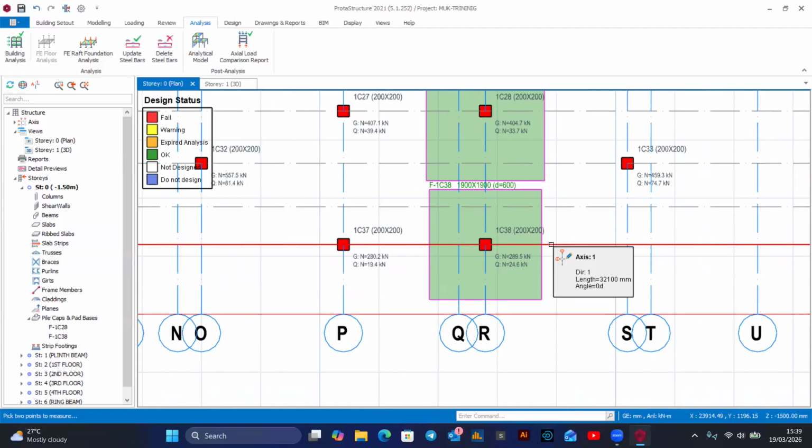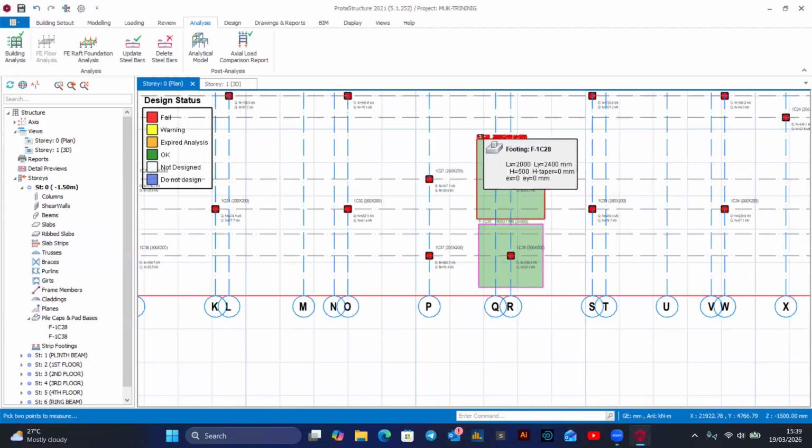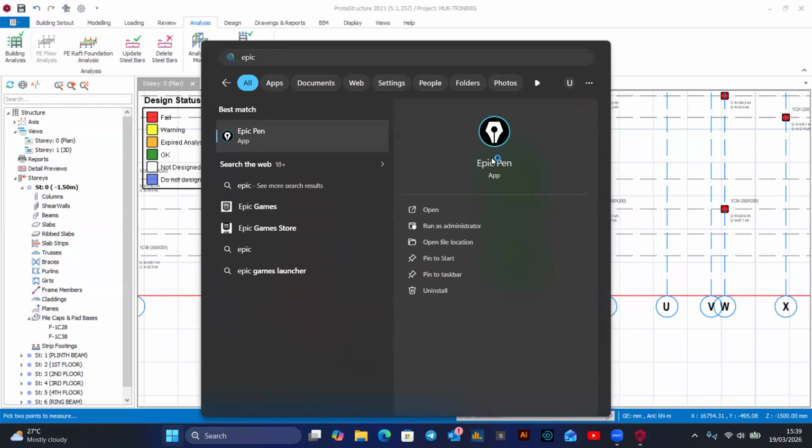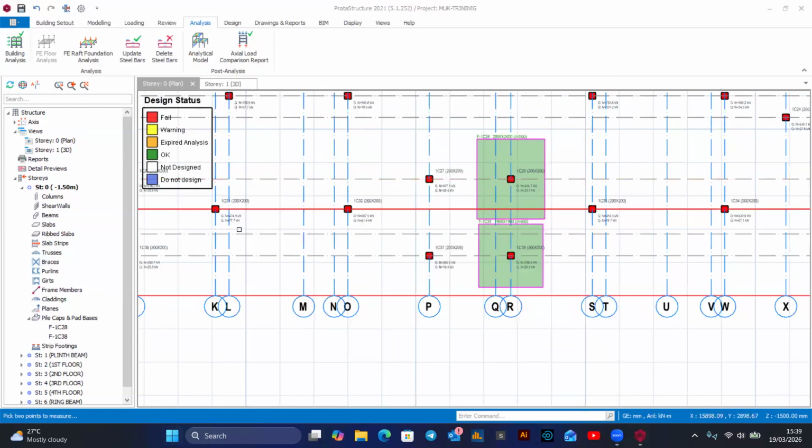Under no circumstance should these come into contact with each other. But even if they come into contact with each other, it's okay. You get it? So when you resort to designing them as a combined footing, you're going to get a footing of a bigger size.